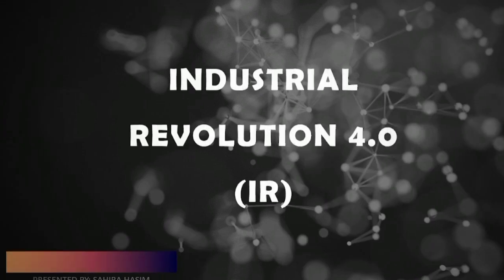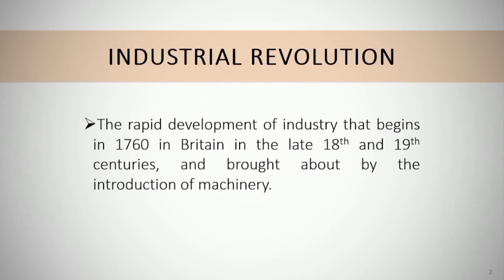Hasim, your reporter for today, and I am going to report to you about Industrial Revolution 4.0, or in short, IR. Now, what is Industrial Revolution? So, this is actually the rapid development of industry that begins in 1760 in Britain in the late 18th and 19th centuries and brought about by the introduction of machinery.